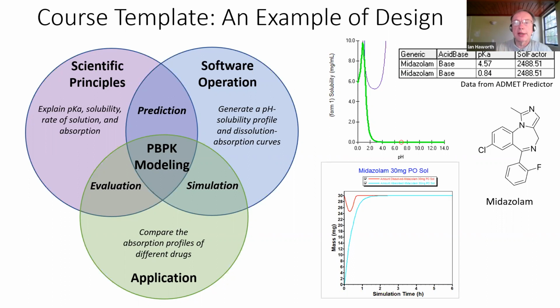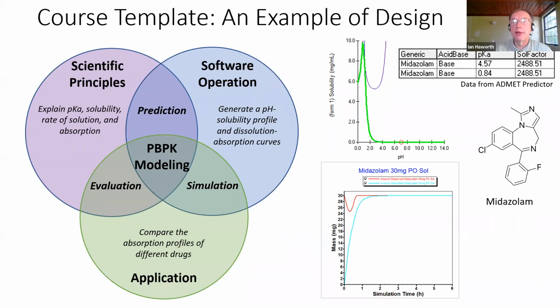Then the next step in all of this is to go to a simulation and generate the curves at the bottom. That's a rate of solution curve generated from GastroPlus in red, and an absorption curve in light blue. And there we can talk about the idea of how fast the drug is getting into solution. You can see a little dip at the top as it begins to drop out of solution at a slightly higher pH. That gets us into a discussion of a little bit of physiology of the gastrointestinal tract.